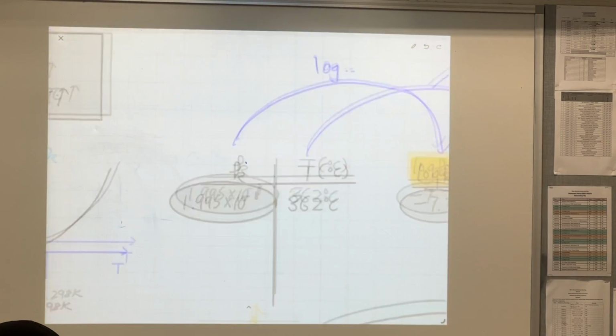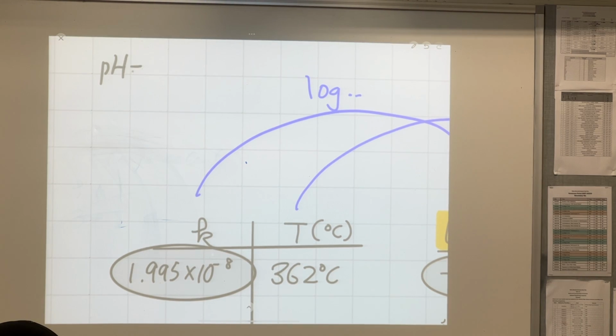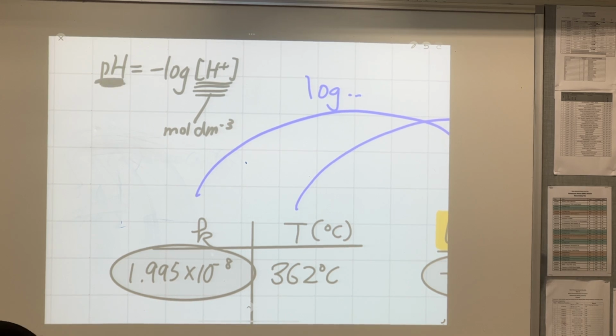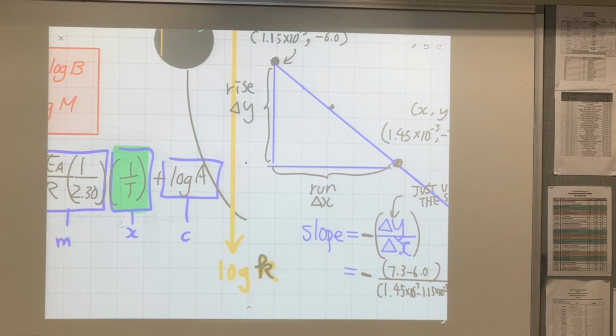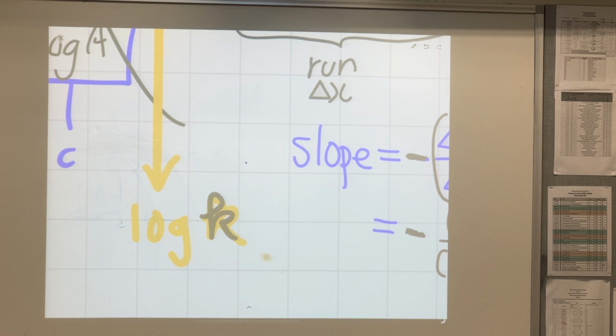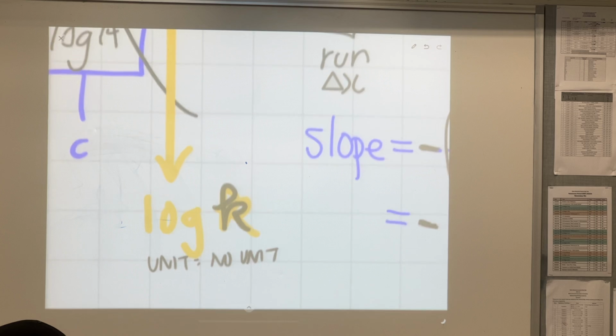This is the same reason why when you find the pH from concentration, do you all remember this equation? Concentration, of course, has the unit mole per dm cubed. But when you find pH, because you have used log in the process, you take away the unit. So this is why pH has no unit. Okay, same thing here. I know I just asked you what unit K has, but it doesn't matter, because at the end when you log it, it has no unit. Okay, so write down why: taking log removes the unit.